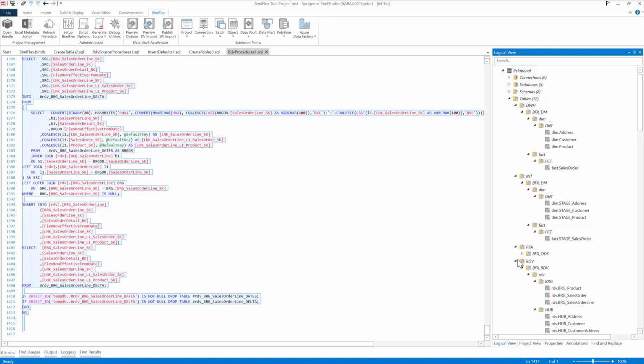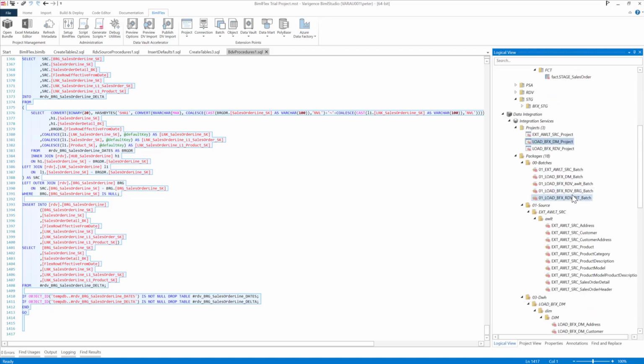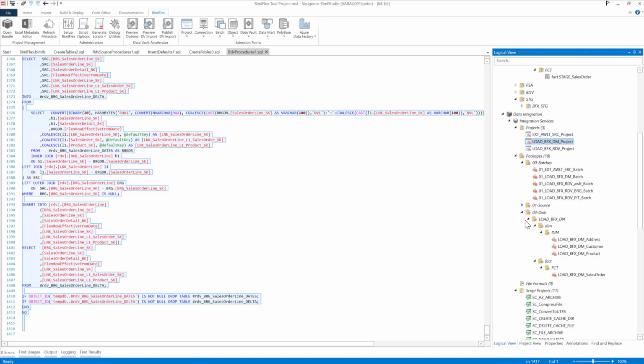But for now, let's leave it as it is. And what we'll also see down the bottom here is the point in time table and bridge table batches that we've created. And now we will have a data mart batch, and we will also have the SSIS packages for the data mart loads. Again, you can add extension points in these, but for the walkthrough, that's all it is.